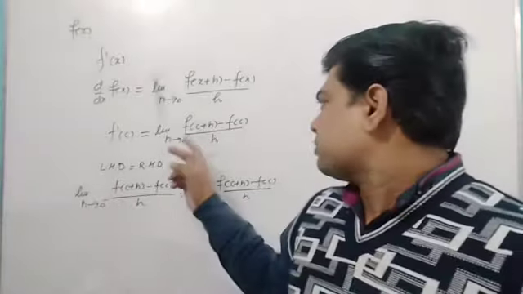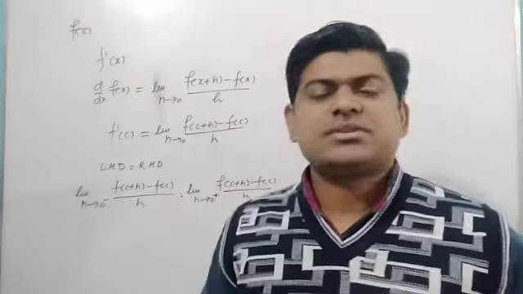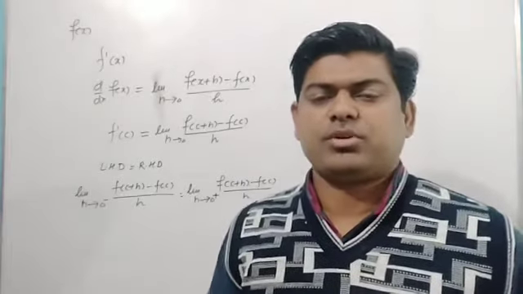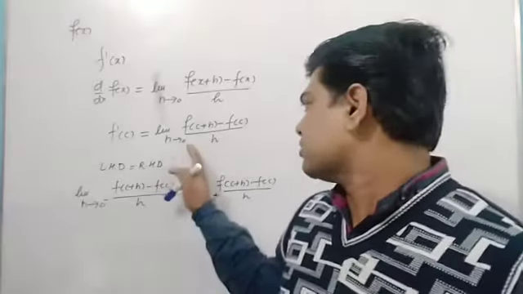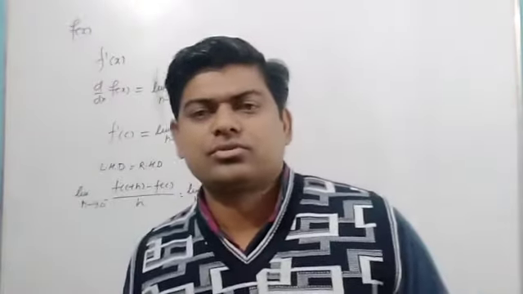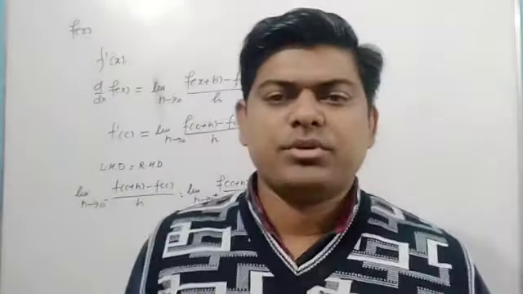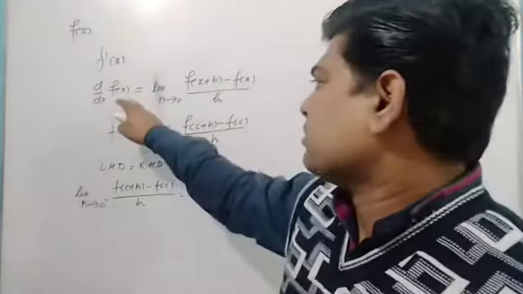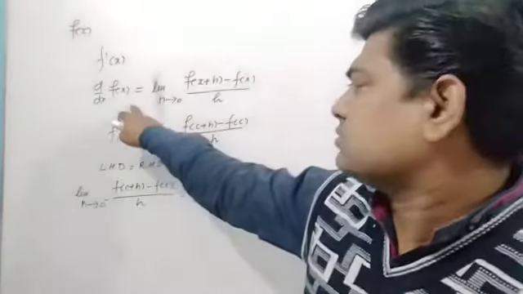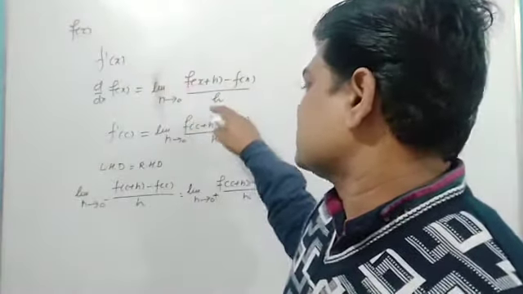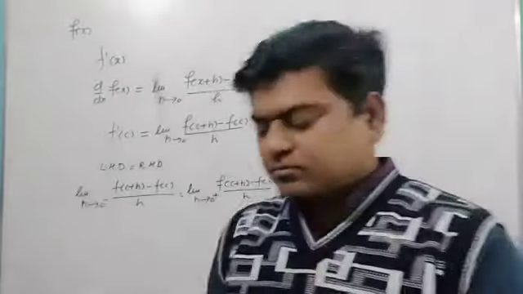So that was an important thing: how to find the differentiation or derivative of a function at the given point. Your first exercise totally depends on this one. Then after that I'll discuss d/dx of f(x) also. We have many formulas, and the proof of all the formulas will come with the help of this formula only: d/dx of f(x) is limit h tends to 0 of f(x plus h) minus f(x) upon h.